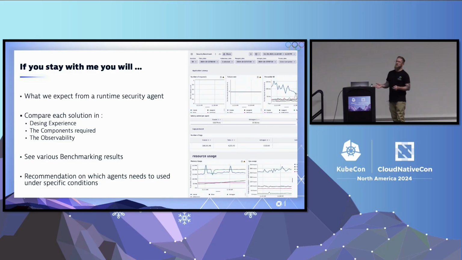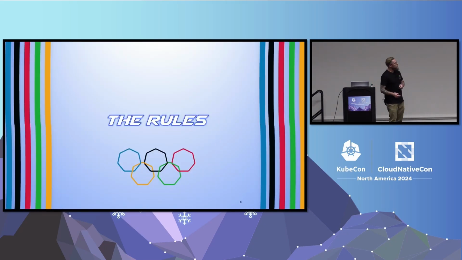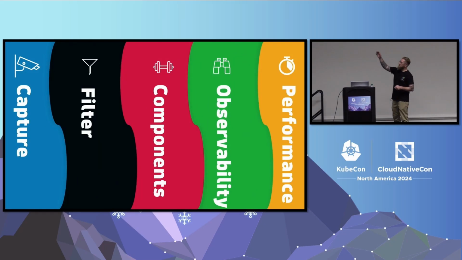And before we go to the stage, let me remind the rules of this competition. So we're going to cover a couple of sections. We will have capture and filter, which is a bit the same approach. So that will be mainly the design aspect. So I will try to remind what we need in these sections and what each of the solutions covers in that section. Then we will measure, of course, see the components involved, what are the components we need to run those agents. We will look at the observability again, like I mentioned, and last, the important aspect is the performance. So, are you ready for stage one?